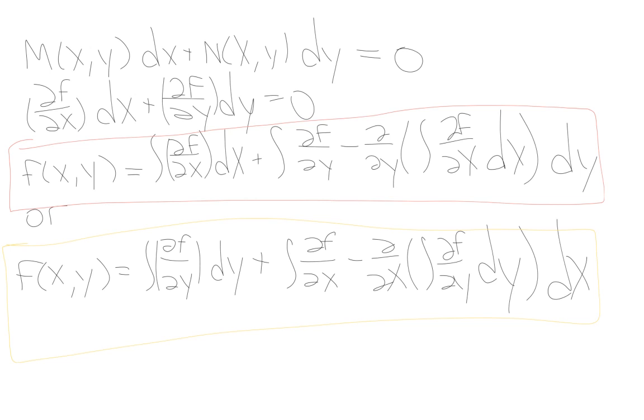And a lot of times, if you integrate the more complicated of the two functions, and then you take the partial with respect to the other variable of that result, it'll be equal to the other partial derivative that you have in your exact differential equation, and that makes it really easy, because then the single variable function that was the unknown constant after integration is 0. And when it's like that, you could literally just take either m of x, y dx or n of x, y dy, integrate it with respect to the variable that its differential pertains to, and you would get the answer.